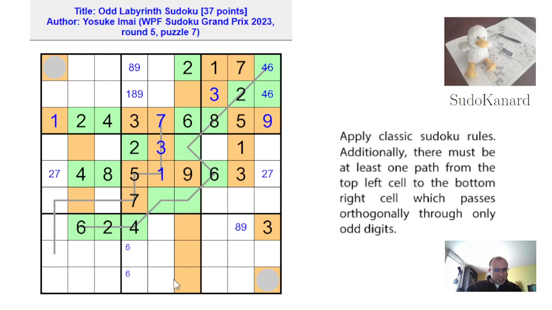And an interesting point is that we can't do something like this because it would make six odd digits on a row where there are only five, and there's one odd digit here. So we'll have to think carefully. But anyway, let's move back to coloring. This is odd, this is odd, this is odd. And we have five odd digits on this column. So the rest are even digits. So now we must continue through this cell.